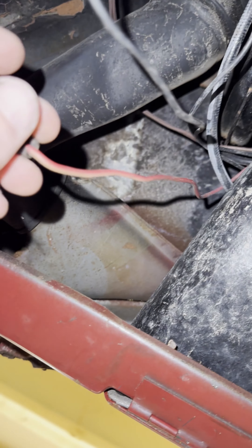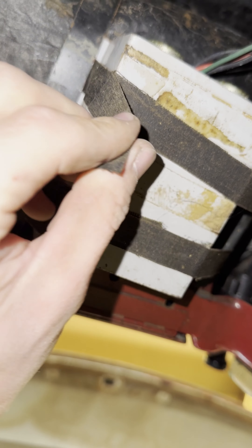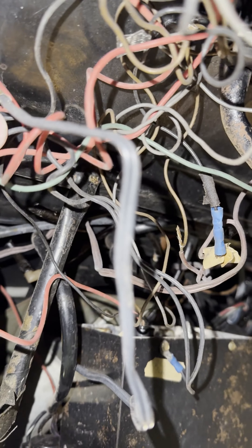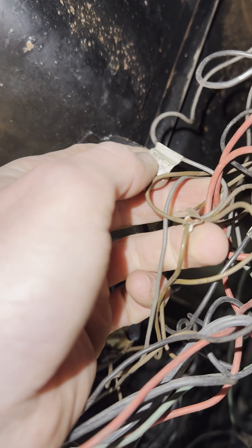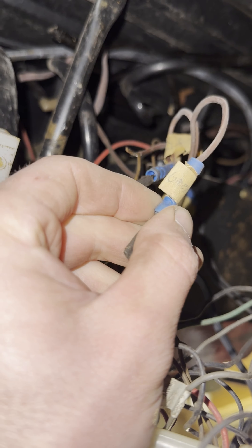So now we are under my dash. Here we have my 6-volt to 12-volt converter, which is just strapped on under my glove box. This has a series of wires coming out which then go into this. Some of these are labelled, which might be helpful - we have left speaker and right speaker. So this is all part of the sound system cabling. I'm going to remove this first.